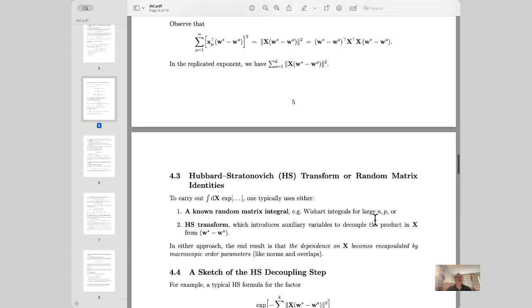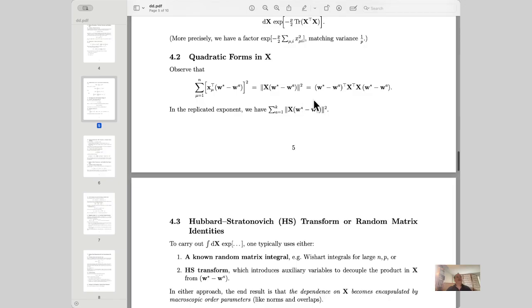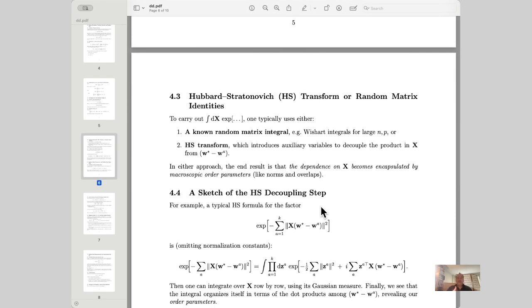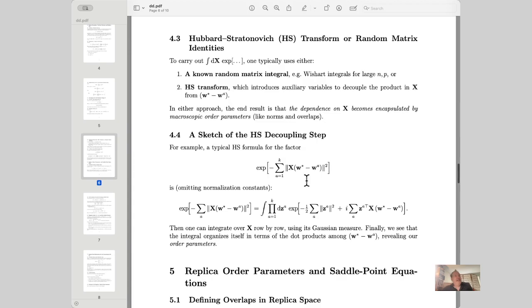And then what happens is you do something called a Hubbard-Stratonovich transformation. So you have to take this quadratic form. A Hubbard-Stratonovich transformation is basically completing the square. You effectively linearize it by introducing field variables. Again, this could take 2 or 3 hours to explain, but the idea is there's a decoupling. It's a standard trick in physics where you can convert a quadratic form to a linear form by introducing a field variable. So you integrate over X.